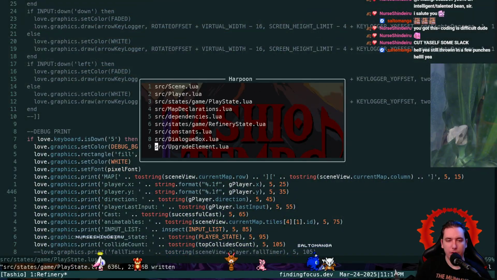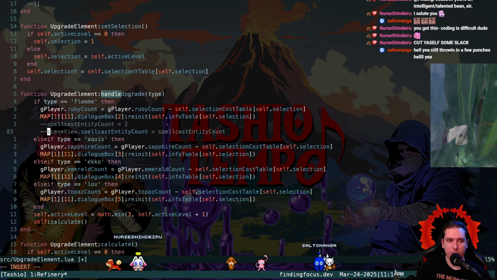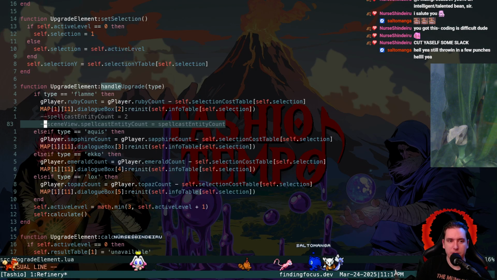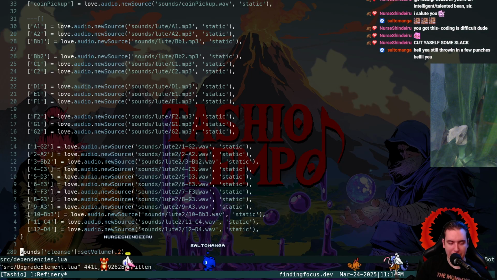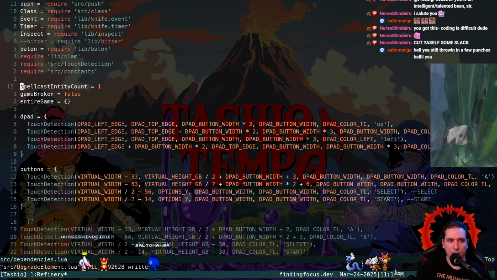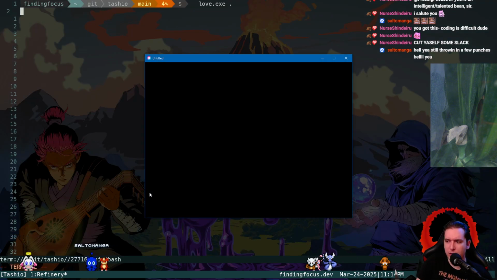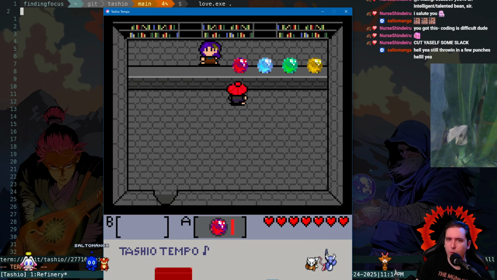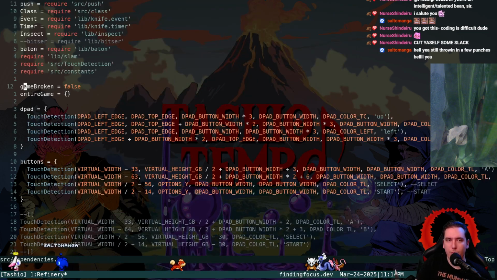Let's go to our upgrade element. We won't do this anymore. We won't do this anymore. And in our dependencies, I'm just going to take it out, actually. In our dependencies, we're just going to not require a global for that, and let's just see. It should go back and work, other than the actual upgrade, right? So we still have a 1 spellcast entity, which is fine, but we need to modify this.